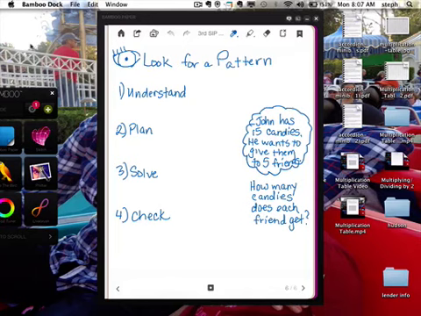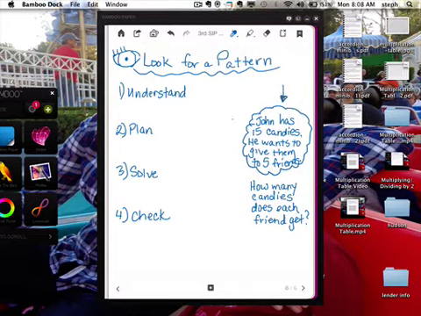Today we'll talk about looking for a pattern, and this applies to word problems, and I talked to you about how that's one of our focuses. We are going to look at word problems, so let's go ahead and pause and write the title, which is right up top here, look for a pattern, and I put a little I because you're looking. So go ahead and write your title, and then after that write this word problem right here.